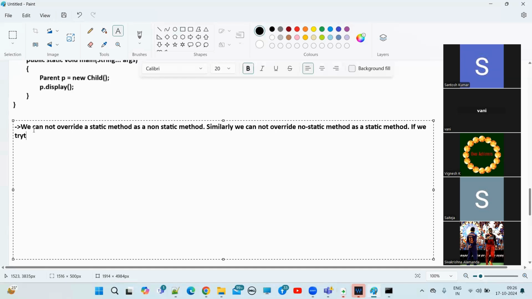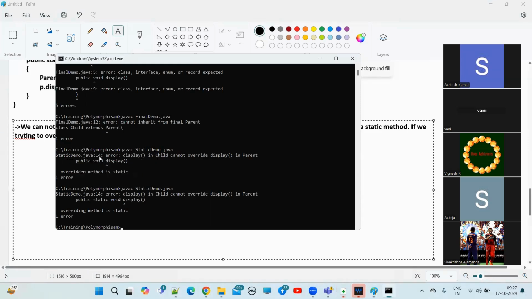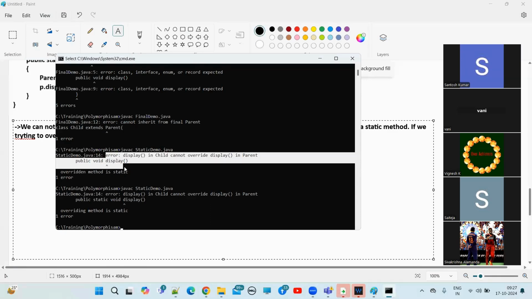If we try to override, we will get the below compile time error. What is the compile time error? Let me copy it now, the error message, right?